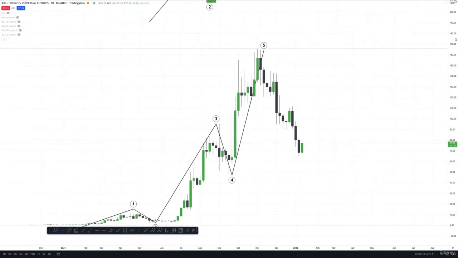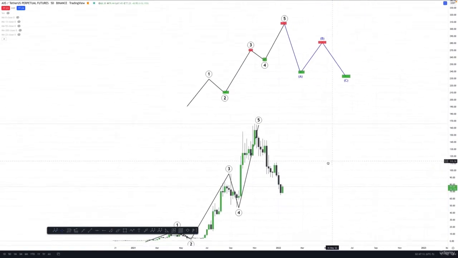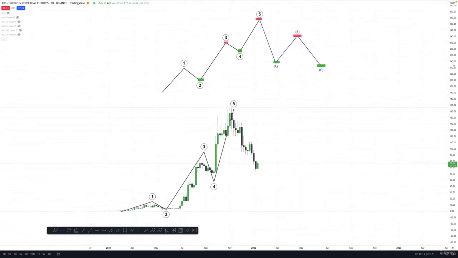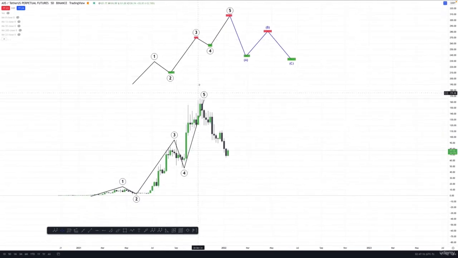So with this structure at the top, you can relate it to this. Here is 2. This is the area where I try to long it. Wave 1 I never trade. I discussed this before also. The reason is that wave 1 is always unclear, a very weak wave. I don't like to trade wave 1. But we can trade wave 2, we can short wave 3 to 4, and we can long wave 5.